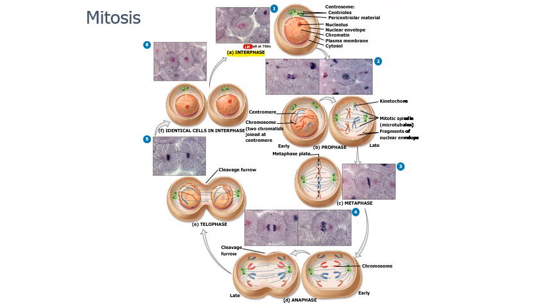And in prophase, those centrioles are going to start moving farther apart. The nuclear envelope is going to break down. The chromosomes are condensed, and then we move into metaphase. In metaphase, the chromosomes are going to be lined up down the center axis. In anaphase, they're going to start to be pulled apart. In telophase, we're going to get two new nuclear envelopes, and then we'll undergo cytokinesis to officially split those into two identical daughter cells.